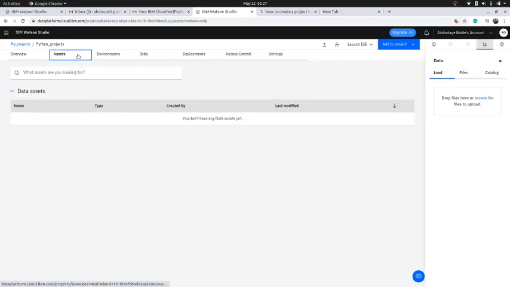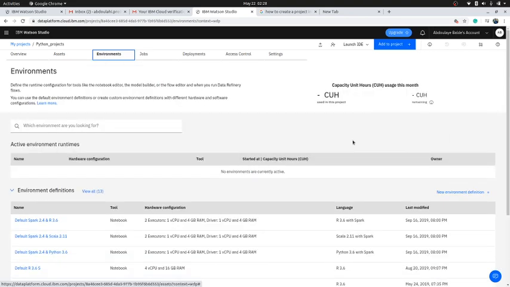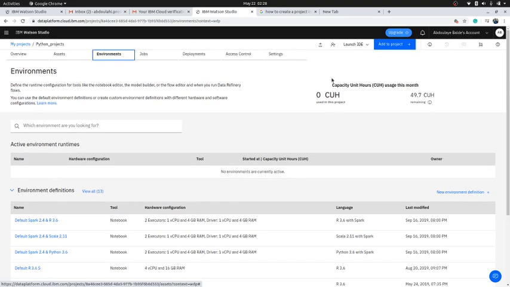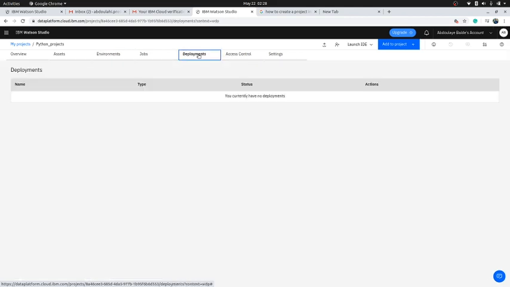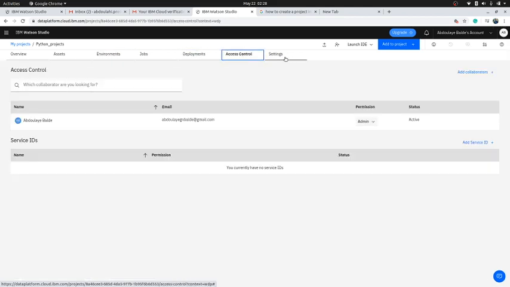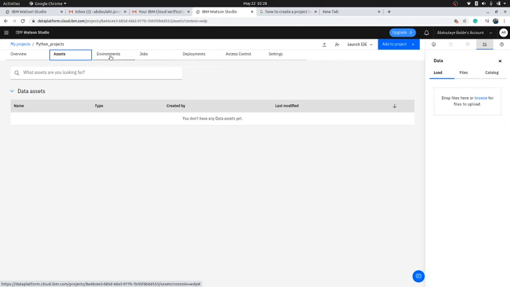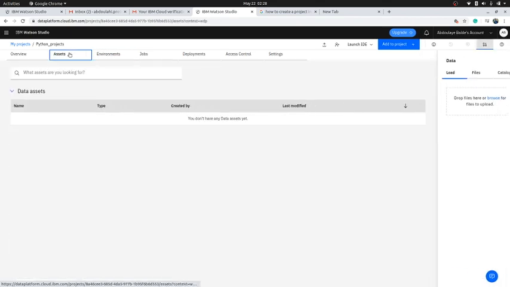These are the assets, you don't have any yet, and then this is the environment, which you can set. I already have this one, and you can see no environment is currently running, so it's fine. Then there are deployment, control access, like who you are going to give permission to, and settings to change something. But now let me add a project, as that's what I want to show you.